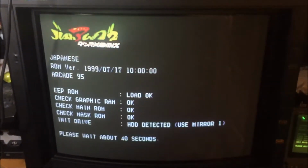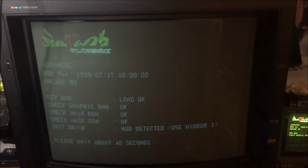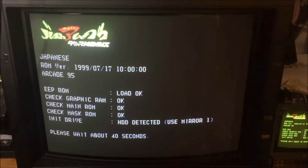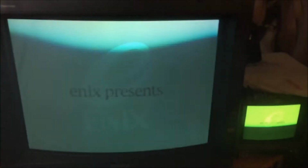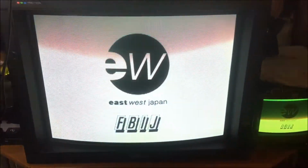we'll let this fire up. There we go, hard drive detected. And I guess we'll be waiting about 40 seconds. I'll be back. There we go. So you didn't miss anything. The screen just goes black and it boots up. So here we are. We've got the game running, and I'm going to grab our joystick over here just to have something to test. Let me turn the audio up maybe.